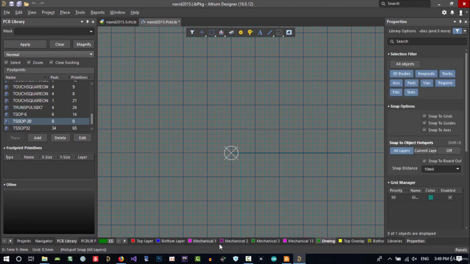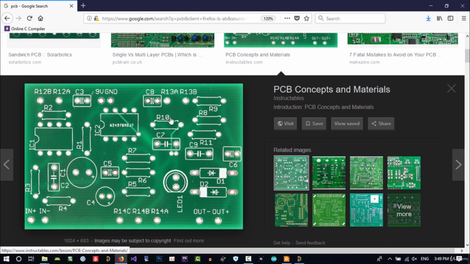You see, in this bottom you see all the layers that you can create or write something to. So I will click top overlay. Top overlay is just for silk screen. In here you see this white area, white line and white writing.